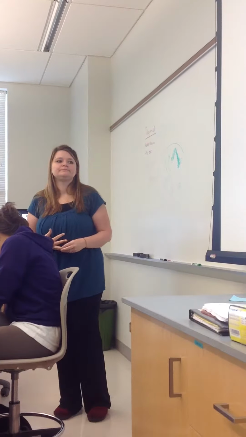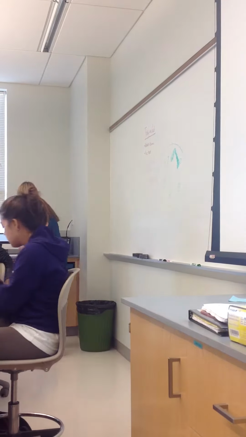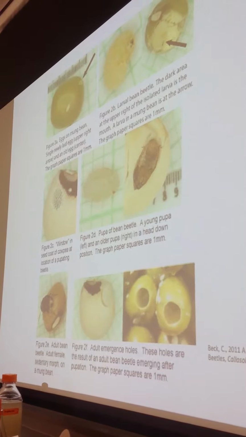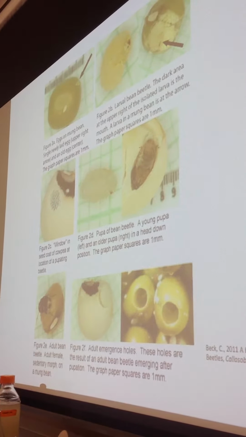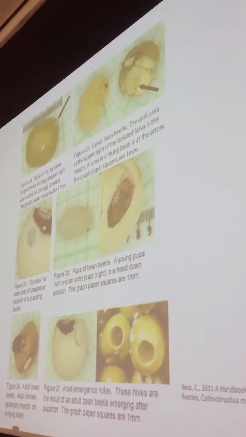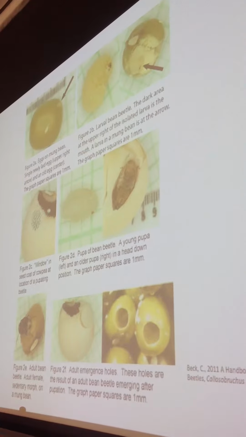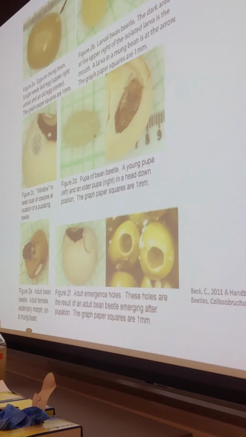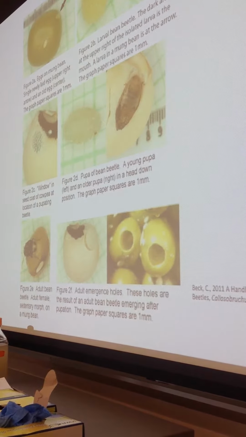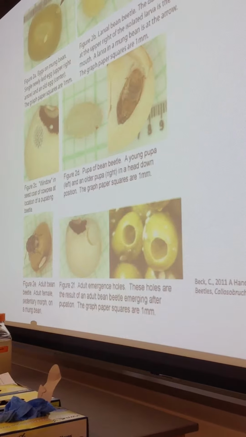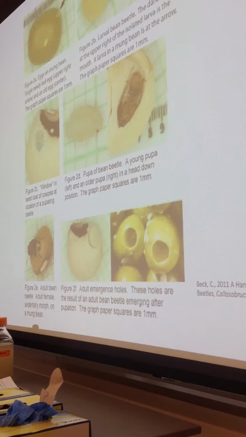So here are some really cool pictures. The first thing I'll tell you is that these bean beetles have been raised on mung beans, which are the small green beans that you see in the tiny little petri dishes. Definitely take a look at those. You'll be able to see the bean beetles, the beans on which they have been surviving, and eggs. You'll be able to see holes in the beans, and that's where an adult has emerged. You'll see all sorts of fun things in there, and that's going to be important when we take our observations when we come back after Thanksgiving.